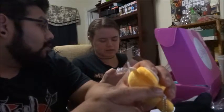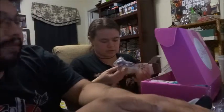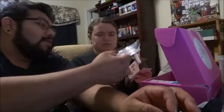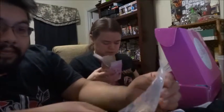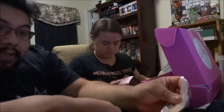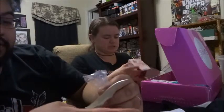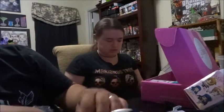So I got Kiro, I believe. Okay, a little girl with blue hair and a little cat thing with wings, which I think is the Kiro. They always give you the ones to put together. I was hoping there was going to be a picture of it on here, but there's not. There's kind of one, but not really, so I'll let him play with that while I do the next one.